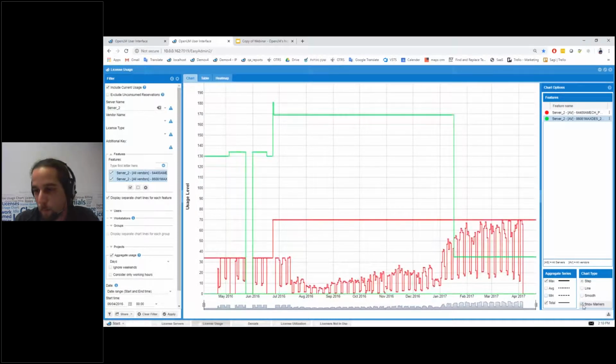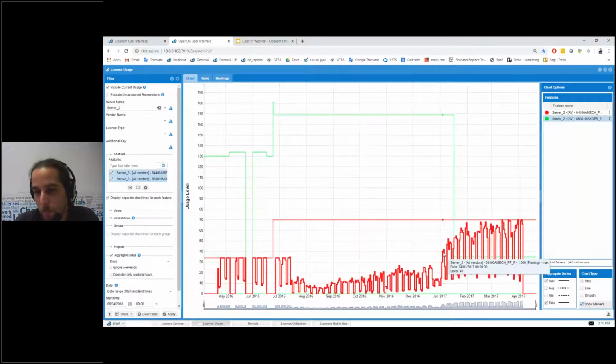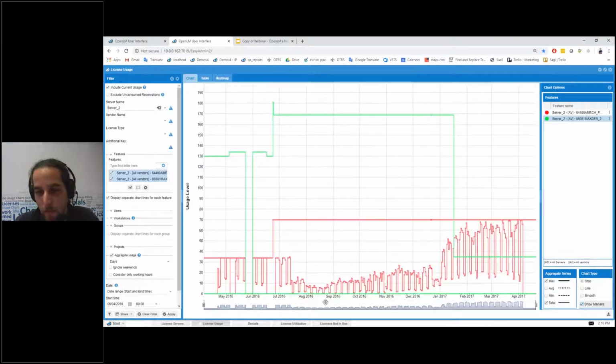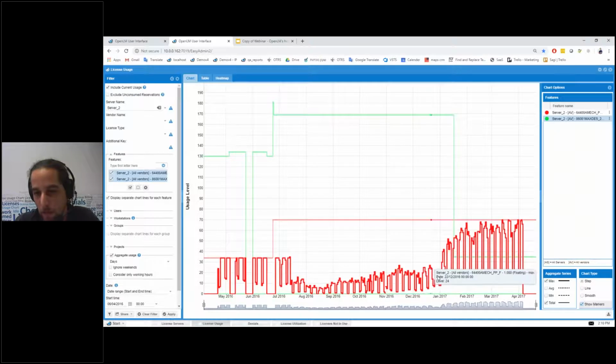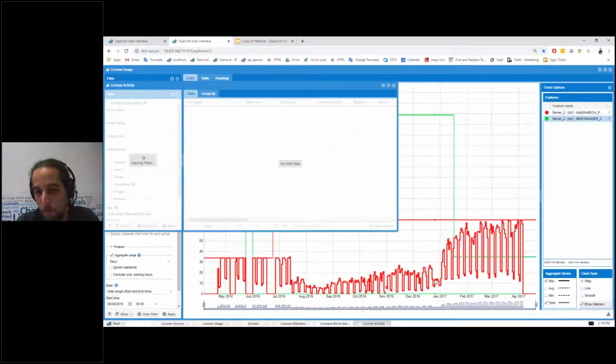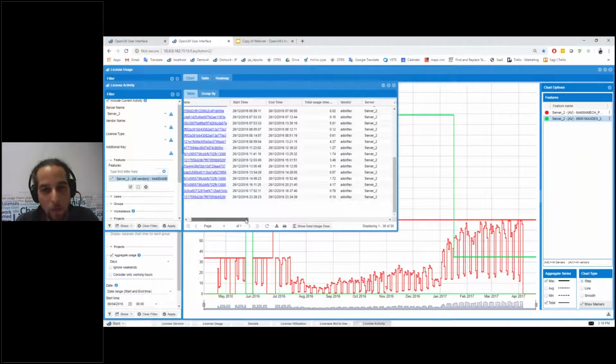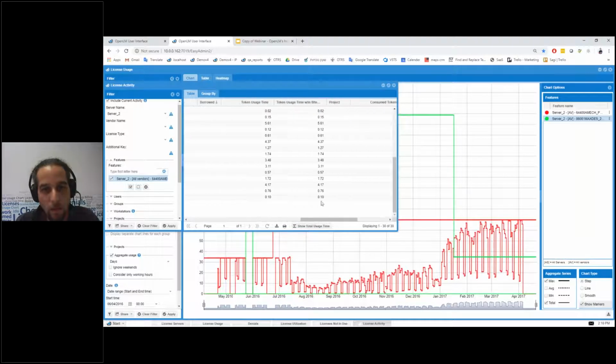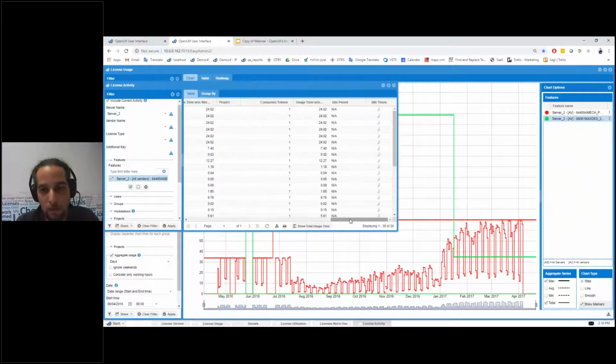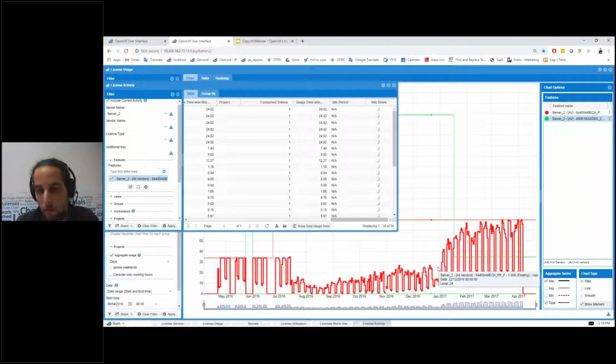Now, you can also show the markers, and what do these markers do? They allow you to visualize where you can click. So if I click on this point, for example, I have the license activity open up, and it shows me all the sessions, what they used, how long the sessions were, if they were borrowed, everything, only by clicking this marker.